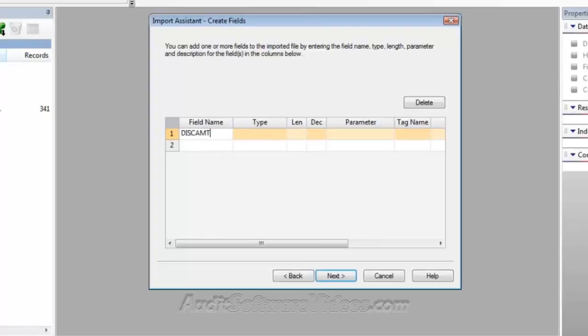Now that field doesn't exist on the record, so it's not going to be a genuine field. It's going to be a virtual field. And what I'm going to do with that virtual field is make it 10 characters with a two-digit decimal place.